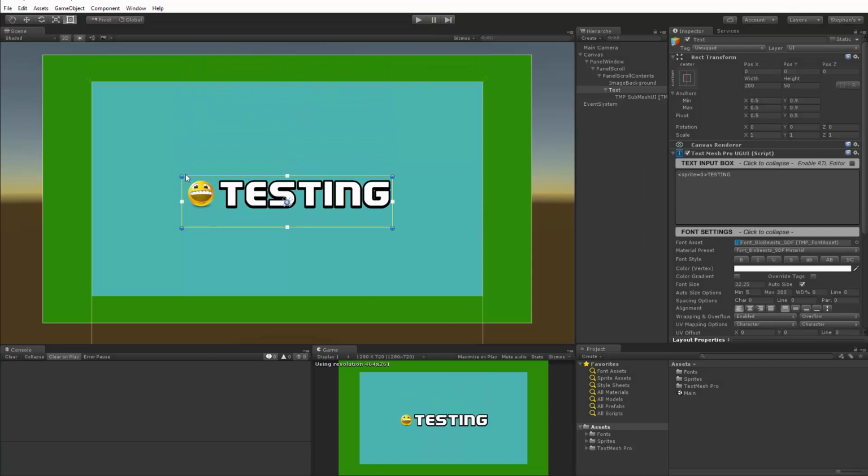But if we look at this sprite, this is not the clock sprite that the user was using, so we need to fix that. So how do we do that, and why do we not have the right sprite here? Well, the sprite tag has been changed in, I think, beta 3, 0.154. At some point I changed it, can't remember exactly the version number. But the sprite format now, since multi-font was added, has changed because we need to be able to reference the sprite asset that we want to use.